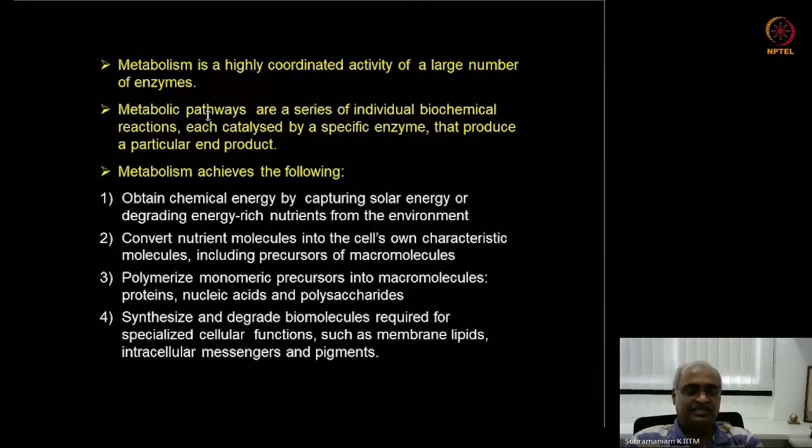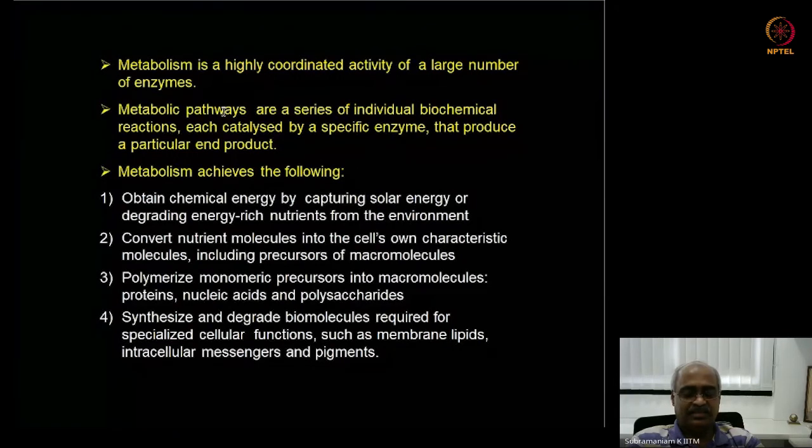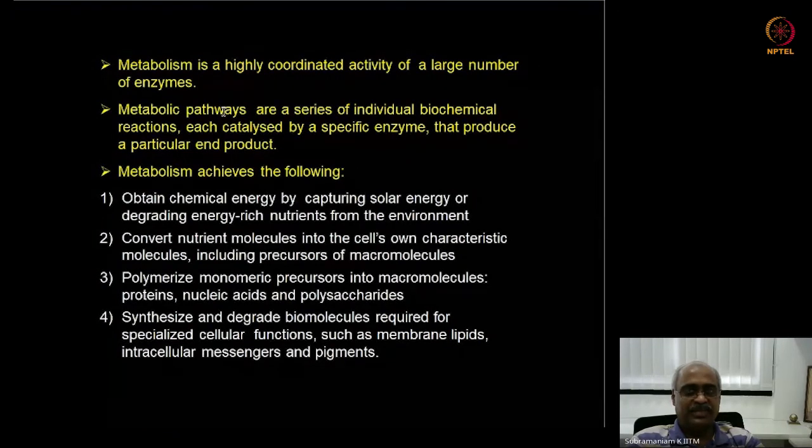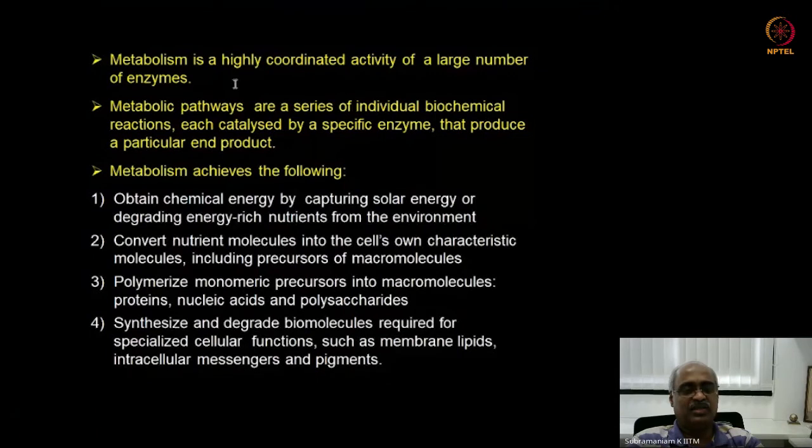metabolism actually exists in terms of pathways. Each biochemical reaction does not happen in isolation. They are part of a series of individual reactions. Okay, and that series is what you call a pathway. For example, glucose doesn't become glucose 6-phosphate meaninglessly with glucose 6-phosphate only as the end product.